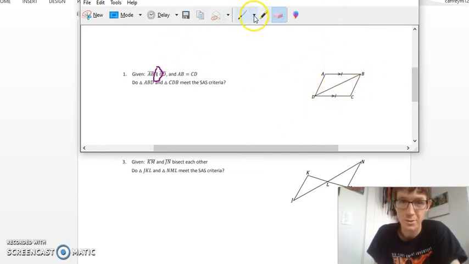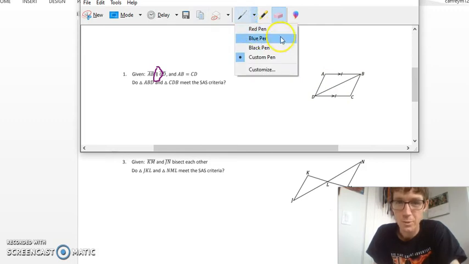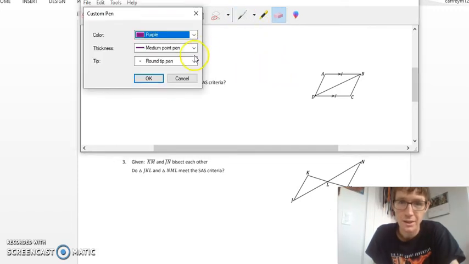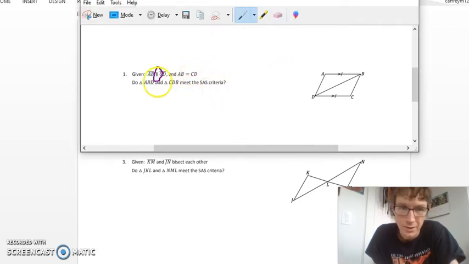So that's really useful. So what I'm going to do is, normally I do this like the multiple choice format, but all this one is asking is, is it SAS? Is it SAS or is it not congruent? So let's see. First off, we were given that AB equals CD. So the distance from A to B is equal to the distance from C to D. So the first thing I'm going to do is I'm going to highlight this side in purple.